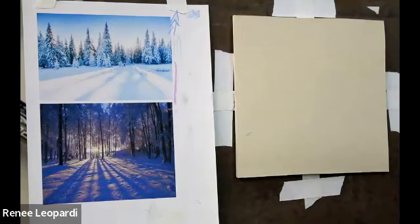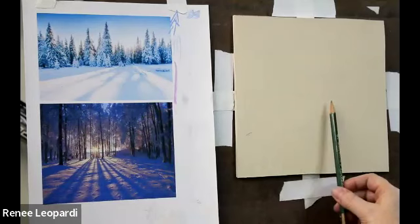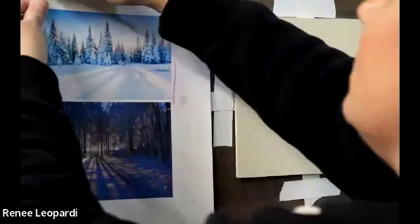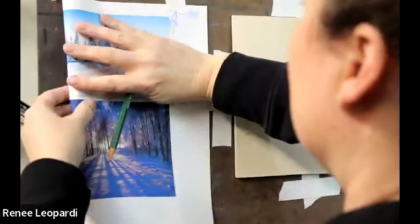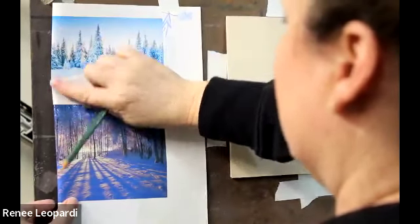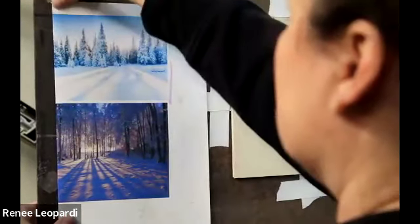All right. So I'm square. I don't want my sun in the middle. There's nice bright stuff over here, nice shadow stuff over here. I'm just going to scooch it this way, which means I'm going to fold the paper. I accidentally printed this reference on photo paper. I was making copies of my son's official Rose Parade picture and then printed it. So nice photo paper on this one. All right.